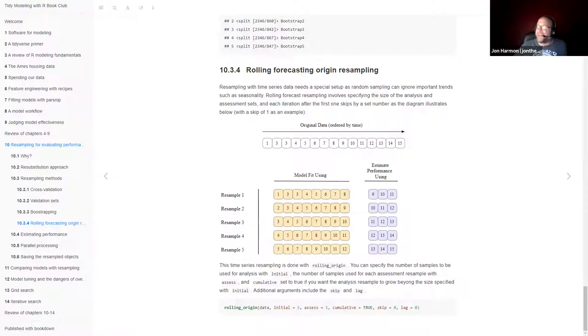Well, the one caveat that I would bring in is, if you're doing anything on time data, the nice thing that this is going to do is put the year 2020 only in some of your sets, because the year 2020 is broken and wrong. The year 2021 is probably also broken and wrong. And when you use that for modeling, it makes everything crazy. So the idea is that it's only going to be in some of your estimate sets, and only in some of your model fit sets if you did it by year, for example.